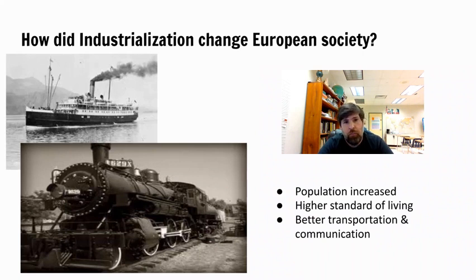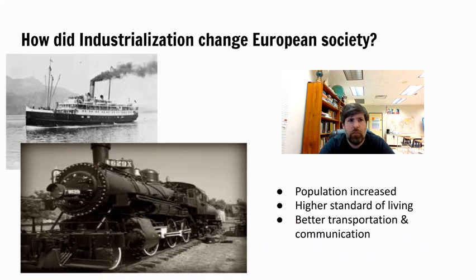Also, industrialization made transportation a lot easier. Before industrialization, most people never went 25 miles away from the place where they were born. After industrialization, people are able to use railroads and steamships to cross continents and oceans. People are able to go on vacations in places where they don't normally live. They're able to migrate to new countries if they don't like living in the country where they're at. And that's going to radically change the way people live.